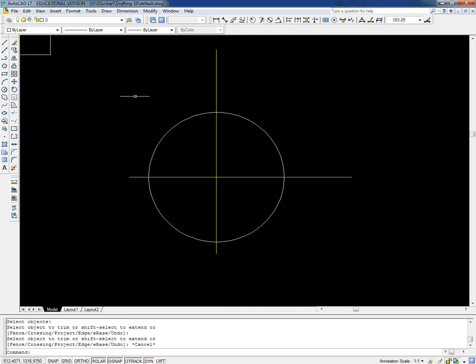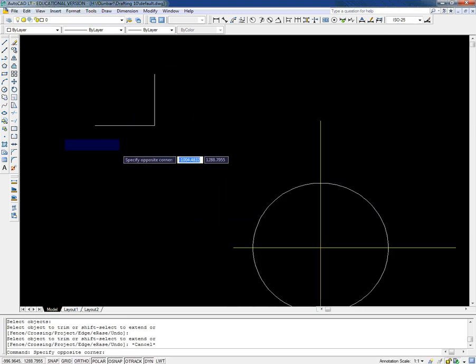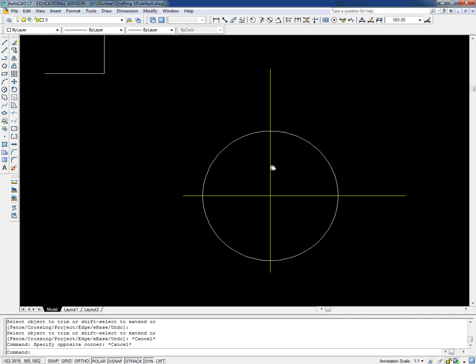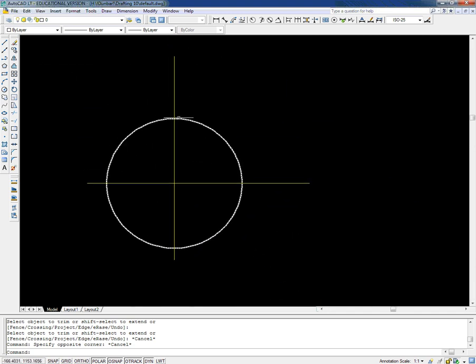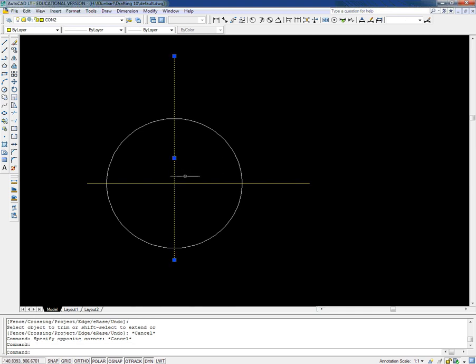In this example, I used just one cutting plane at a time. I'm going to use this circle to show you how you can use more than one cutting plane at a time. Essentially, you've got two knives at the same time. What I want to do is I want to take this circle and I want to get rid of this pie-shaped piece up here in the top right corner, and also the pie-shaped piece in the bottom left corner. In order to do that, I'm going to need two cutting edges at one time, and it's going to be these two lines. So I select the trim tool.